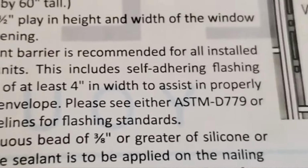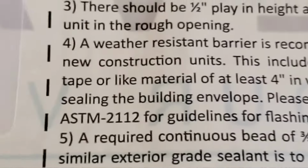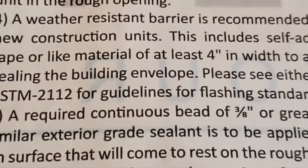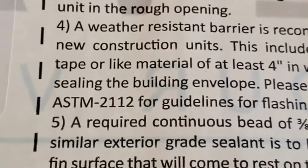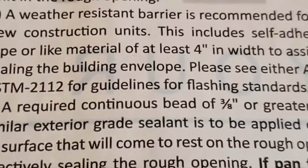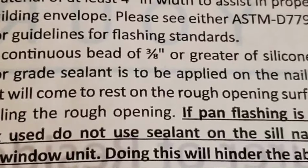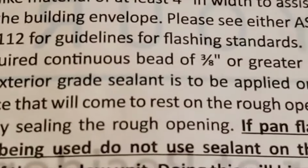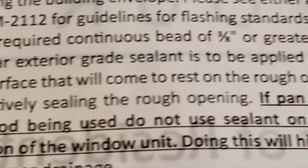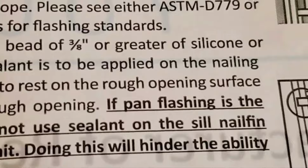Weather-resistant barriers recommended for all installed new construction units. This includes self-adhering flashing tape or like material of at least 4 inches in width to assist in properly sealing the building envelope. A required continuous bead of 3/8 inches or greater of silicone or similar exterior grade sealant is to be applied on the nailing fin surface that will come to rest on the rough opening surface.